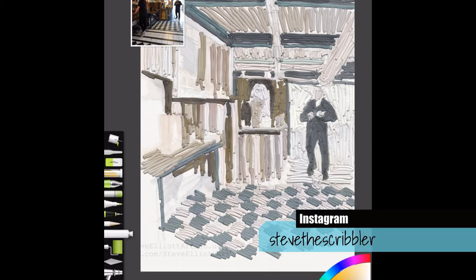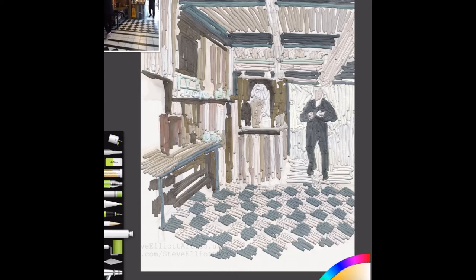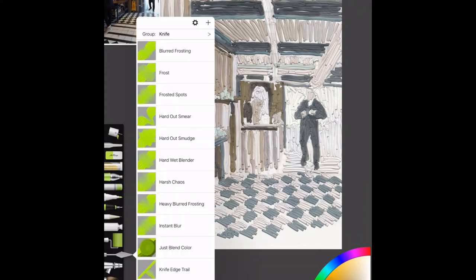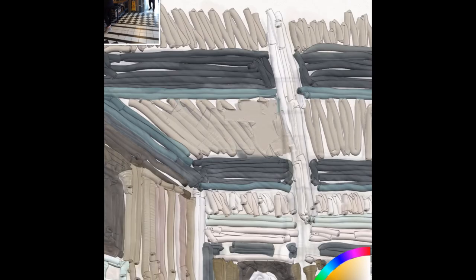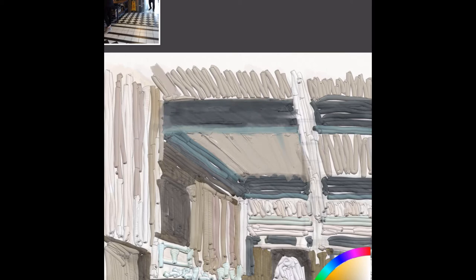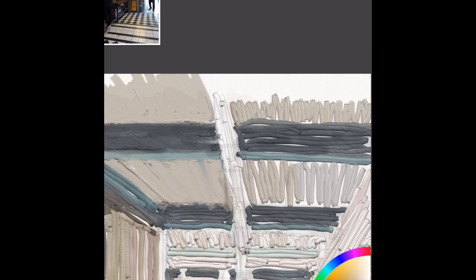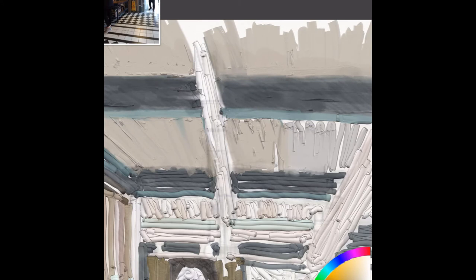Well, there's a feature in Artrage called Record Script. I've looked at it, but never really used it. And I thought, I wonder if you can record a script, which pretty much records every brush stroke you make, and then you can play it back. You can create a new file and play it back and reproduce that same painting. So I thought, I wonder if I could record it on the iPad and play it back on the PC to a larger scale.